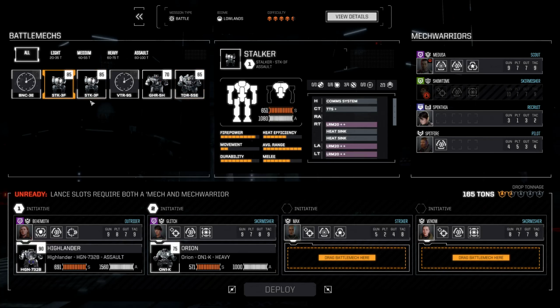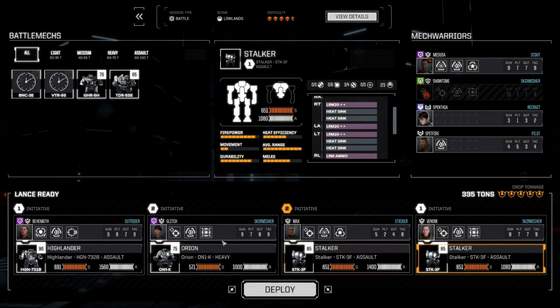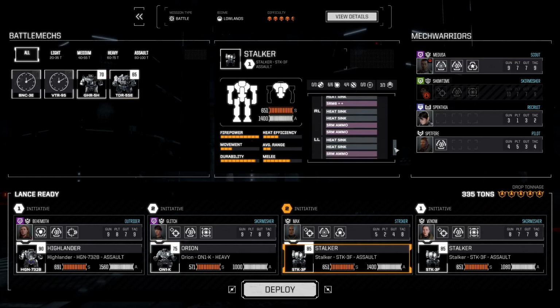We are going to bring the... let's see here. This is the one I wanted to test. So we're going to bring that. And I think we're going to bring the Stalker and the other Stalker, because we want to make sure that we win. That one has less armor. Oh yeah, this is long range. I don't think we're going to bring this or this. She has extra initiative. That's really nice. 2 initiative on a close range Stalker. That is nothing to sneeze at.